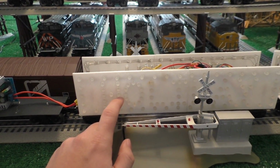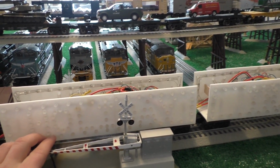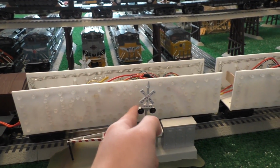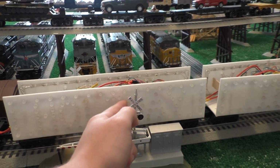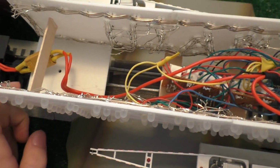But anyway, I got that to work and then just printed that out. LEDs popped right in there without too much modification. I had to drill out some of the holes a little bit, but they worked. And you'll notice there is a seam in the middle of these where they got glued together, and all this stuff is kind of glued in place.